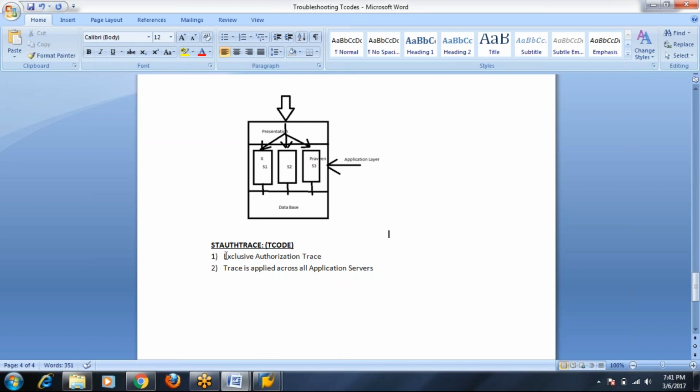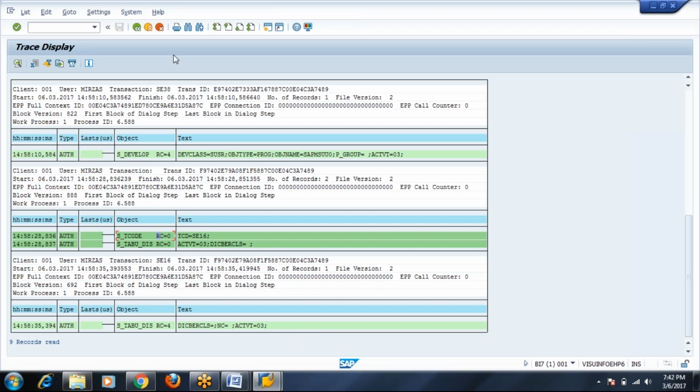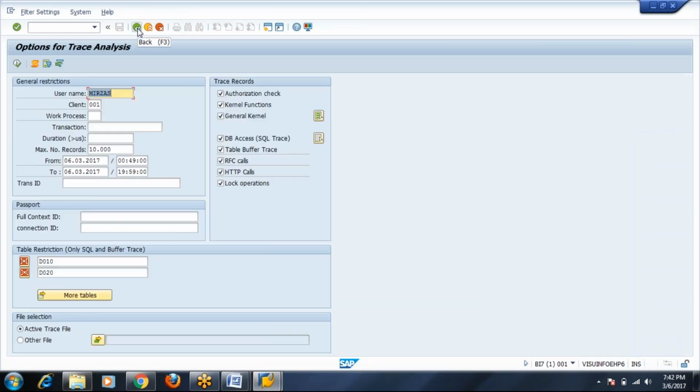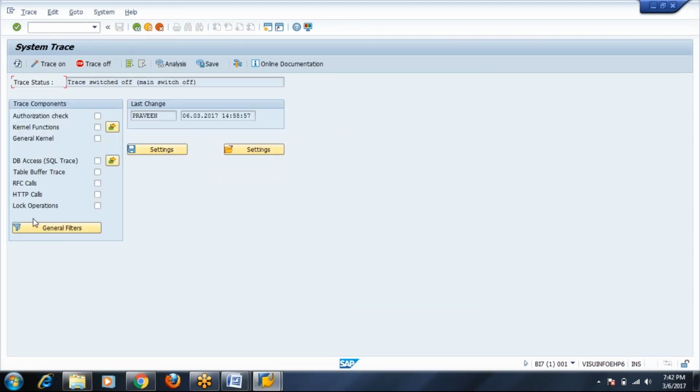This is the main difference from ST01: this T code is exclusively for authorization trace. What do I mean by exclusive authorization trace? When you go to ST01, you can see other trace components also, like kernel functions, general kernel, etc.